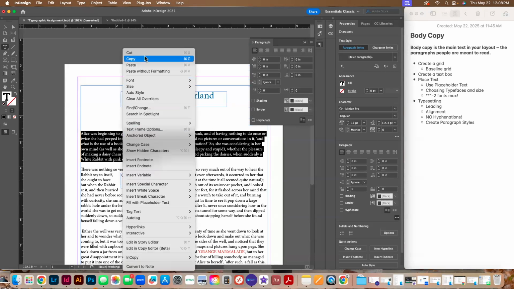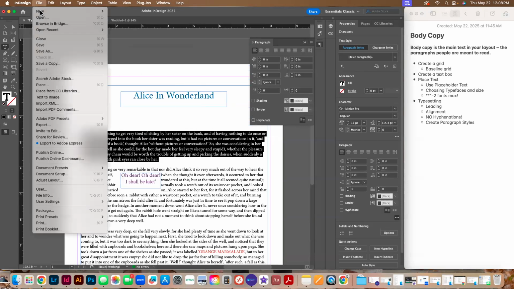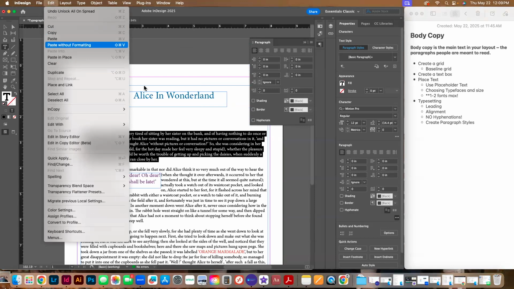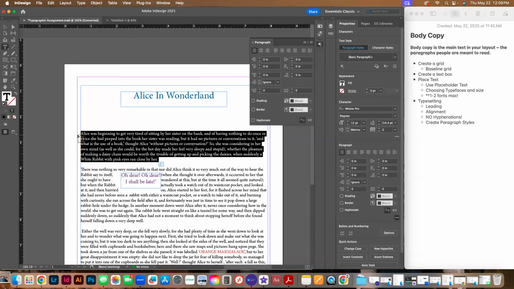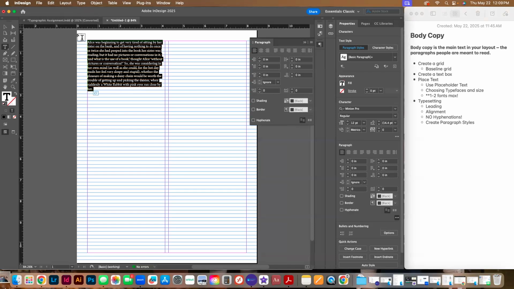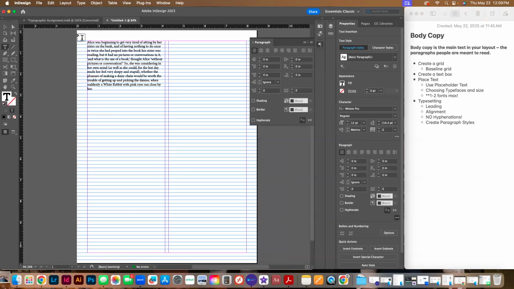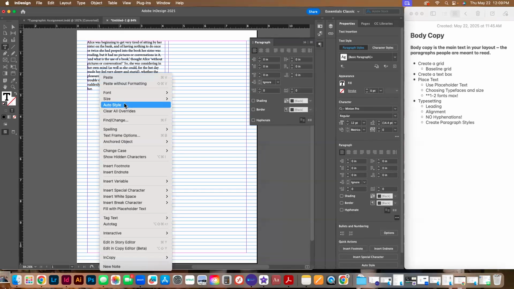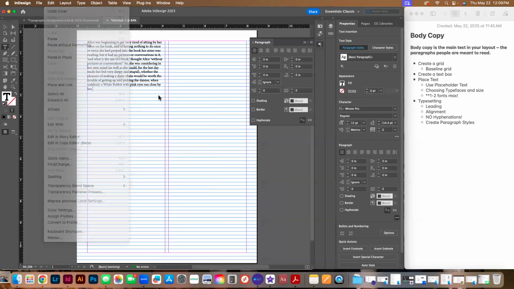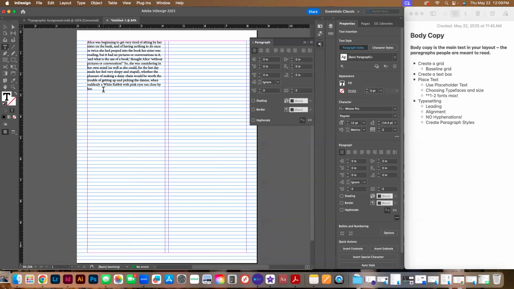You can right click, hit copy, or edit, copy, or you can simply hit, and what's nice too is that when you go in here, it'll tell you what the keyboard commands are. So I actually selected this and I hit Command C to select it and copy it. And then I'm going to go into my document. I'm going to select where I want to put it. And then I'm going to hit Command V, which is paste, or I could have right clicked and hit paste. I could have gone up to edit and paste as well. So those are just a few ways that you can get all that information in there.